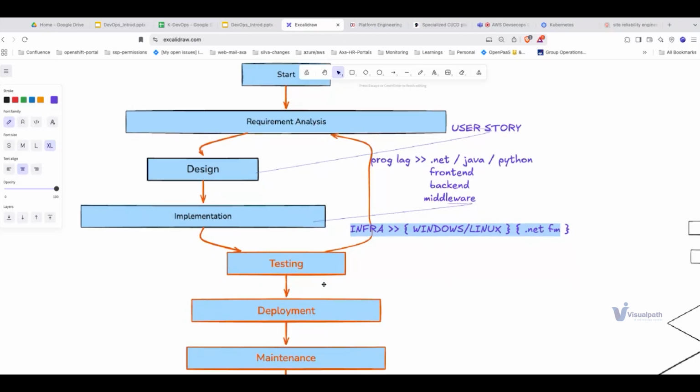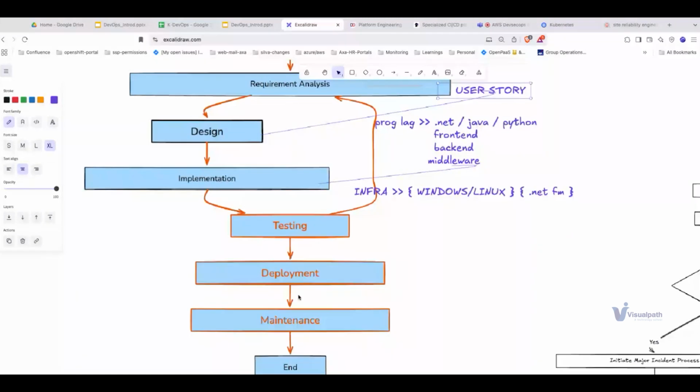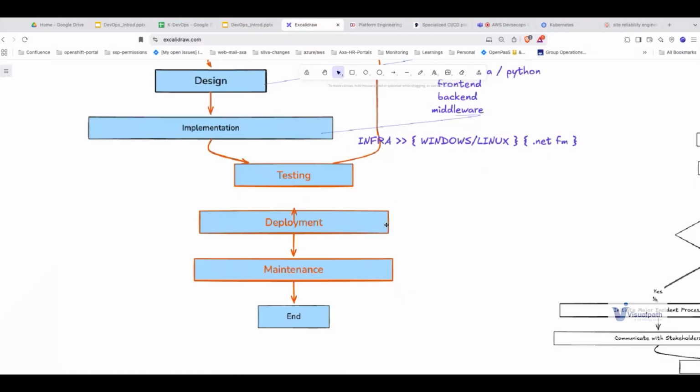When the testing is done and everything goes fine, they will involve the user and ask them to check whether it is all okay. When the user says, okay, this is exactly what I wanted, it goes to deployment. When it goes to deployment, this is where you will be deploying it into your environment. So it can be your production env, or your stage env, or your sandbox or pre-prod env. So these are called the environments, right?